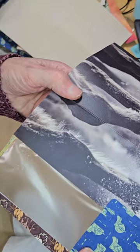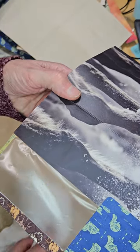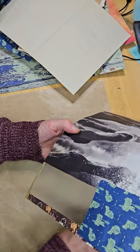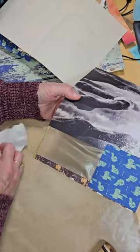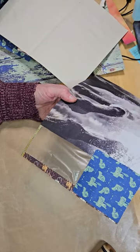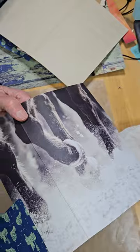And I could do the same thing down here if I wanted. But I don't particularly want to. At least not right now. I had thought about it earlier, but I don't want it right now. Okay, so let me get the ink off of here. All right, let's get that over there.